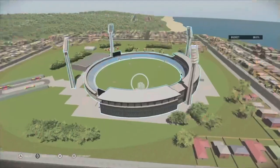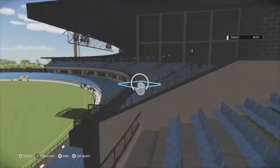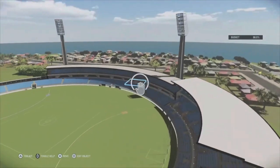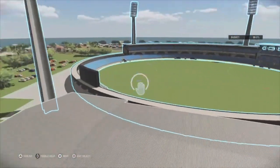1,500 downloads of Amy Stadium, aka Football Park, which is such an unbelievable achievement for this user who made this. There's just not a single thing wrong with this build, but it's like Waverley. This is probably my second favorite, to be fair, but they've included the double tier stand, and they've also got that triple tier northern stand behind the goals. The stand on the east side just goes around all the ground, and I think it's called the members stand, if I'm not mistaken.